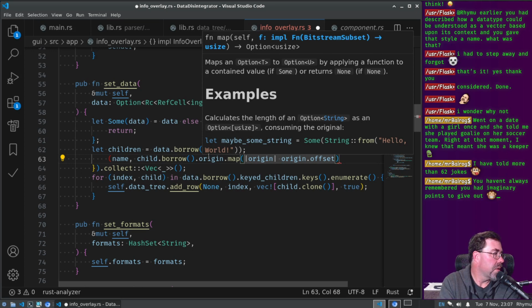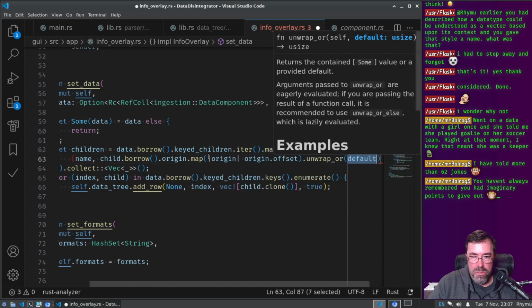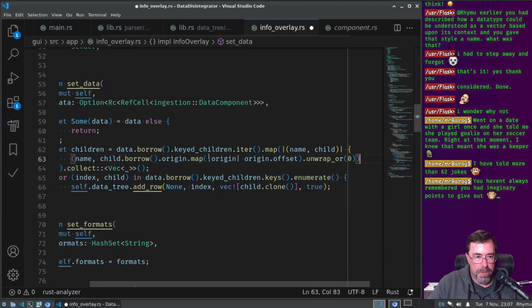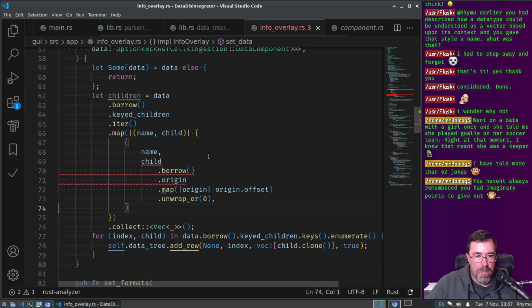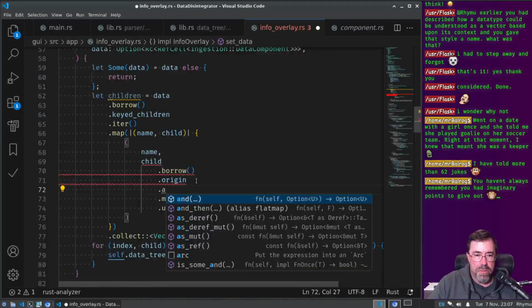Shouldn't be. What if there is, though? Do I want to sort them last or first, or does it matter? Maybe first? I don't know. So the way that works is I would do an unwrap or 0 to put them first, right? Should be an as ref.